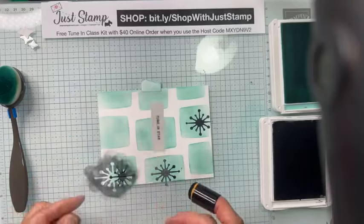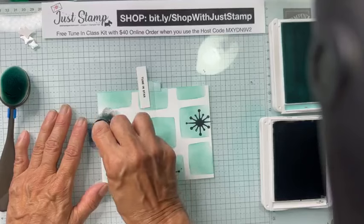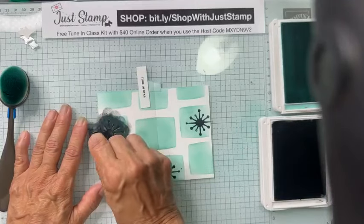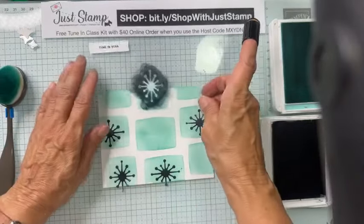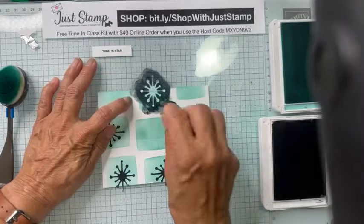There we go. Pretty simple. It gets easier. So the possibilities are there, right? You could do this with other stamp sets and bundles as well, where you feel like you're missing a stamp in the set. Just create your own.